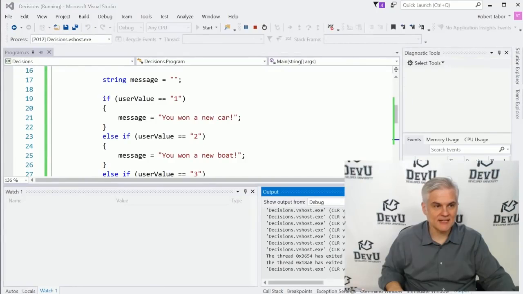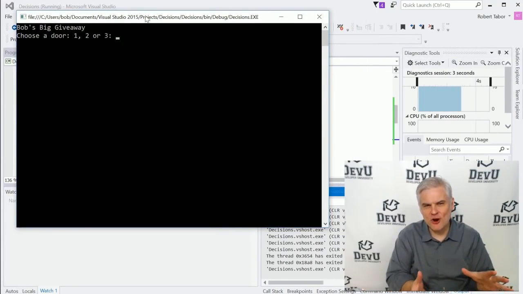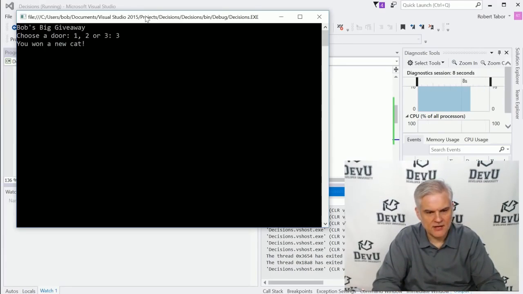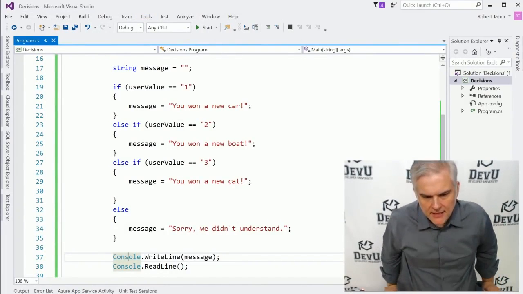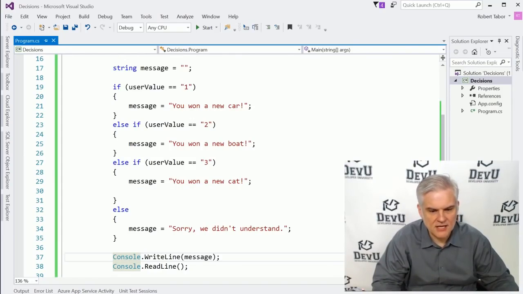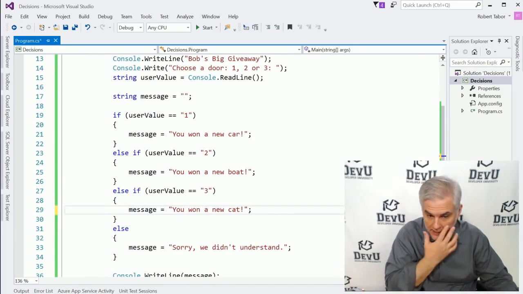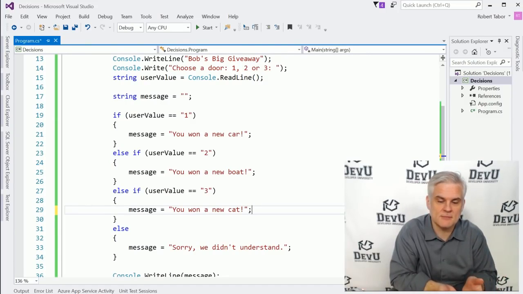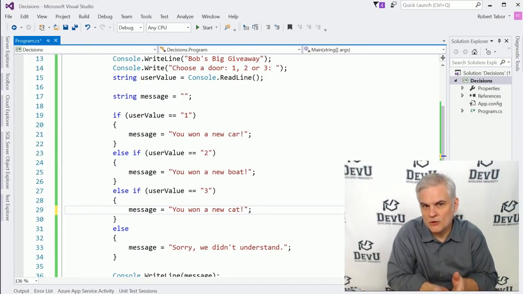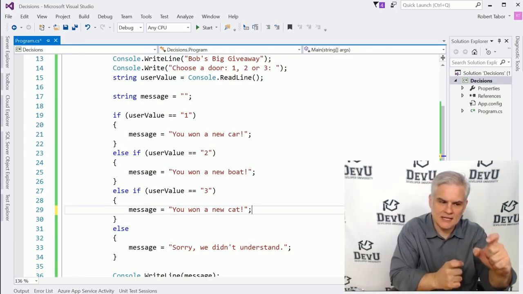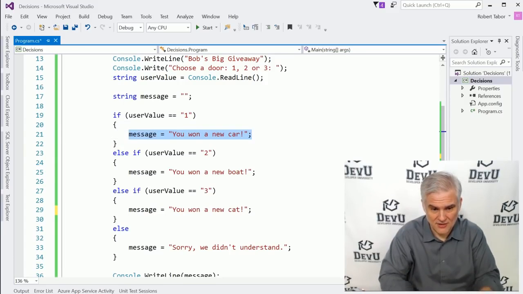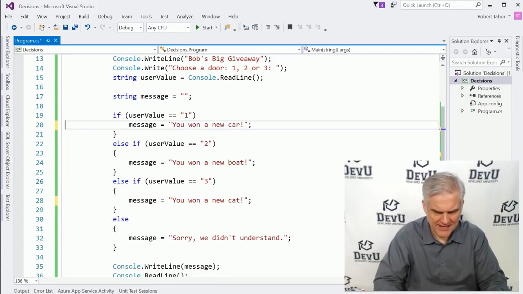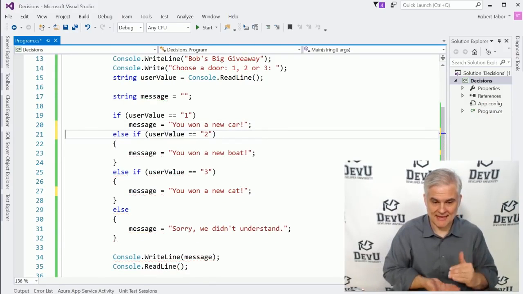We've eliminated a lot of code, and admittedly I created a straw man here. I wrote more code than I needed to, but I wanted to illustrate this point. So again, if we were to run the application, it works correctly. But there's one other change that we can make. Code blocks, as we're using them inside of if, else if, and else statements, if there's not more than one line of code to execute, then we don't even need to use the curly braces. In other words, since there's just one line of code here underneath my if statement, I can just remove them and make it small like that, real compact.